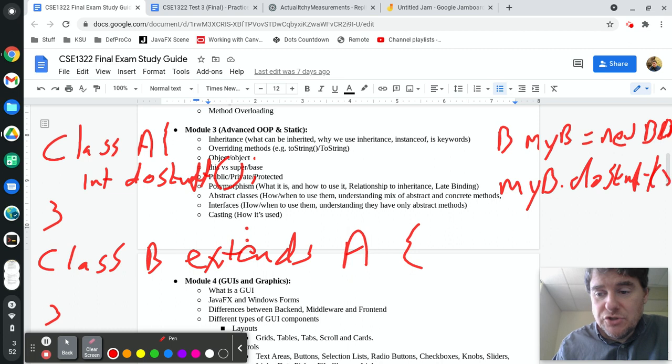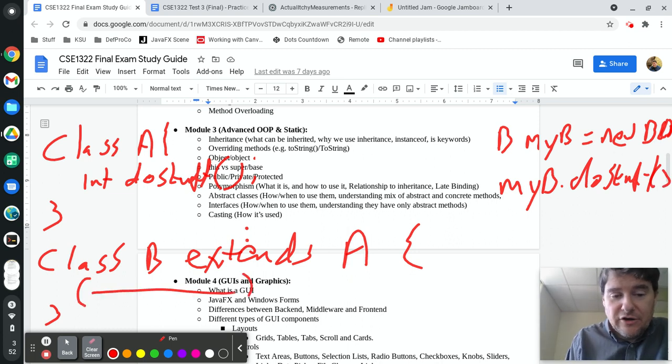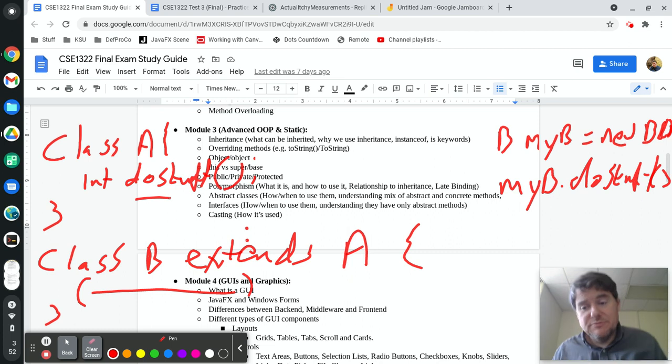Even though there is no do stuff inside of class B, it's only in class A. And that's because of inheritance. Most things that are in class A, I will have access to in class B. Now, is that always true? No, it depends on the declaration. Assuming that I had said public on here, then yes, it's absolutely true. Class B can directly call do stuff, life is good.